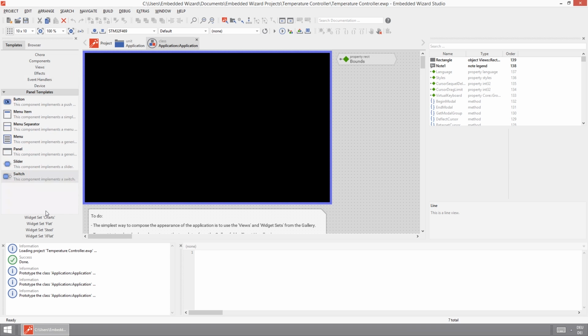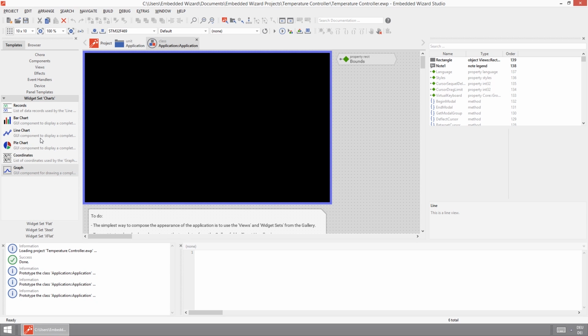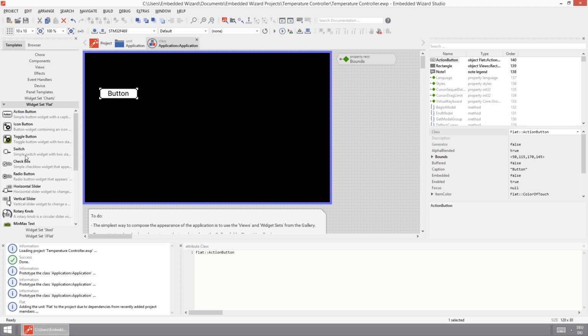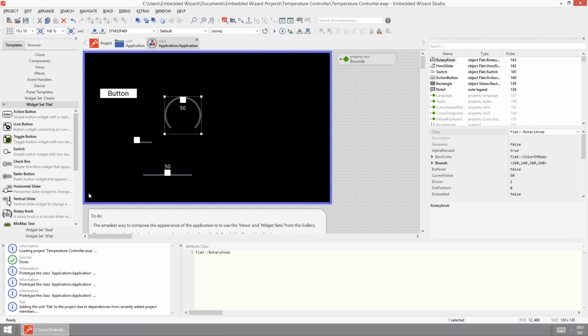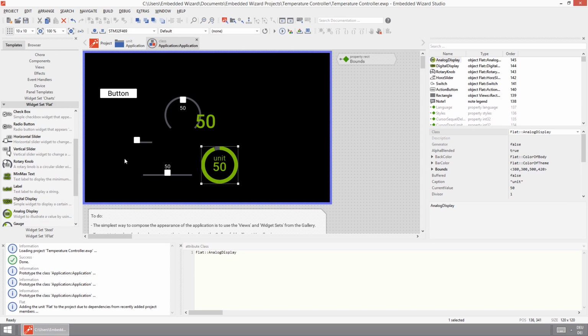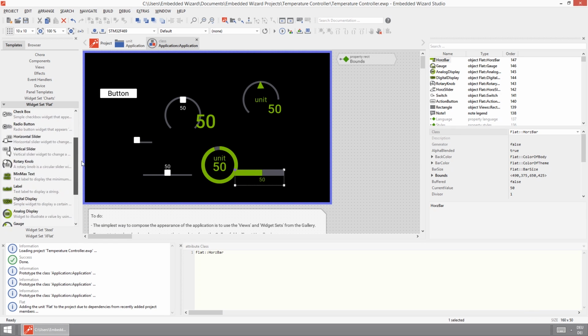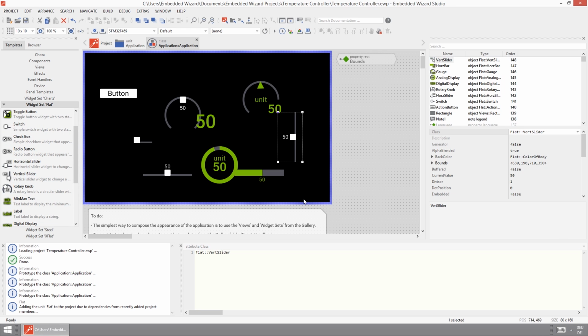So we have here some panels to create menus, we have widgets to create bar charts, line charts, pie charts, etc. But there are also some control widgets like this one, and there we have some buttons, we have a switch, we have some sliders, for example, a rotary knob, we have some digital display, some analog display, or some gauge, or for example this one. Let's create another one, the vertical slider.